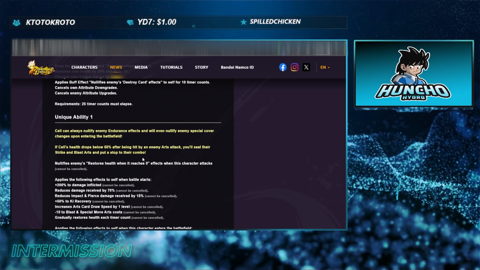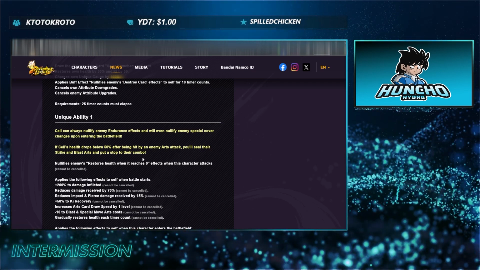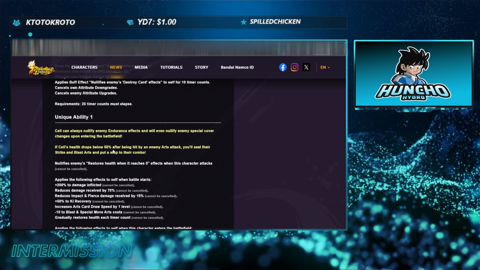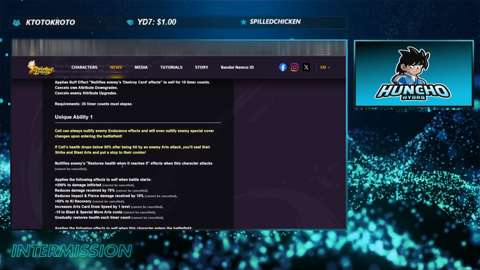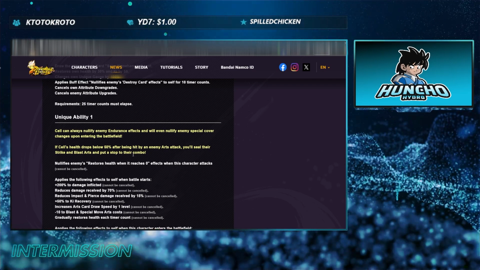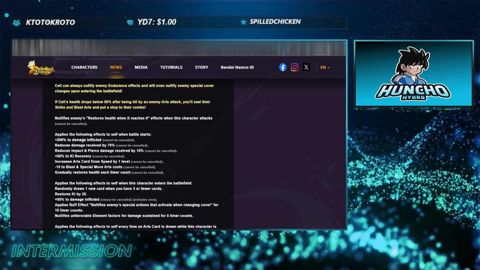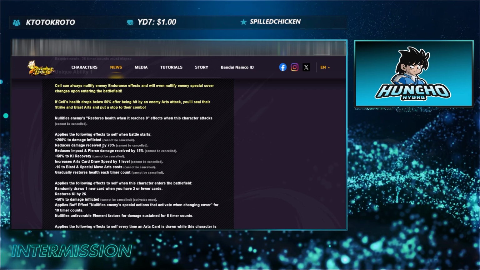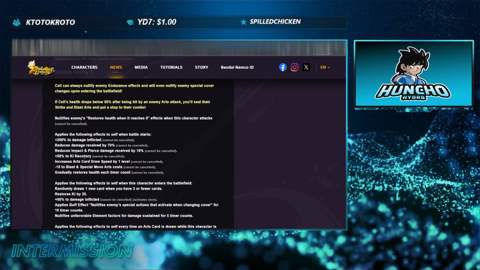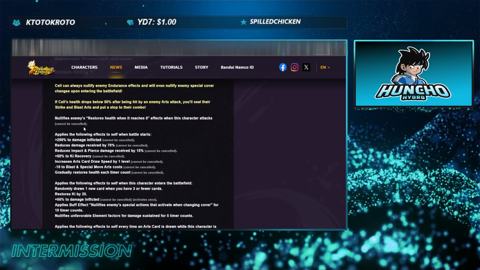He interrupts. Great. But it doesn't seal their main though, so keep that in mind, because it doesn't seal that off. Nullifies enemies, restores health when it reaches 0, effects when this character attacks. Dang, he's a beast. Applies the following effects to self when battle starts. 200 to damage inflicted, reduces damage received by 70%, reduces impact, dude. 50 to ki recovery, dude. This is all from his unique ability? This is just what he does?